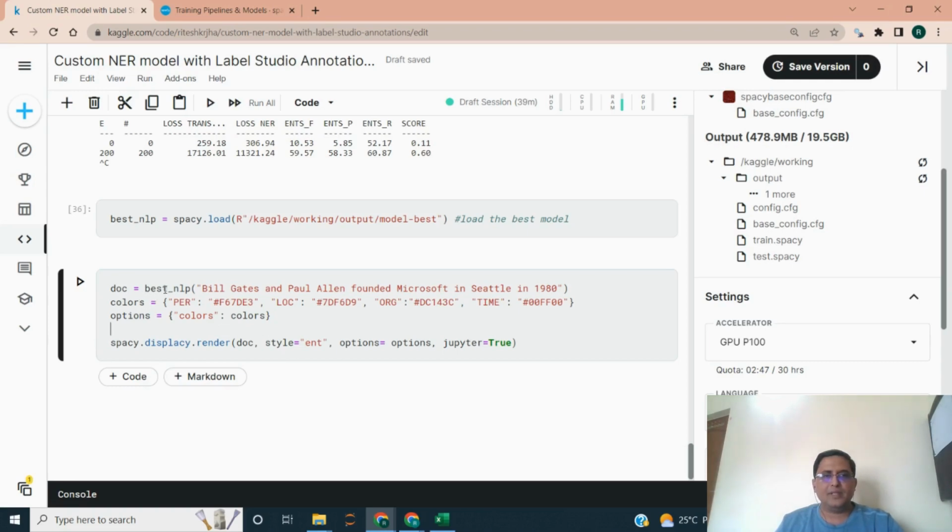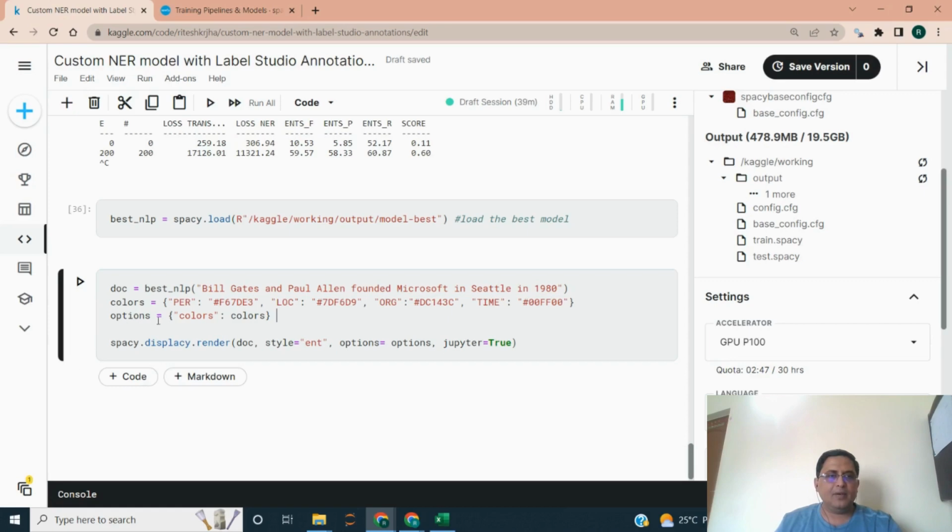So we have this particular model do its work, create a doc, and then for a better visualization, we'll color code the document for the entities that have been identified. So for example, for the PER related entity, we'll use this hexadecimal value, LOC will use this, and TIME, I think this is the green color, which has got this hexadecimal value.